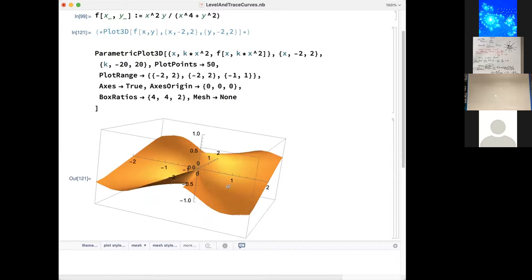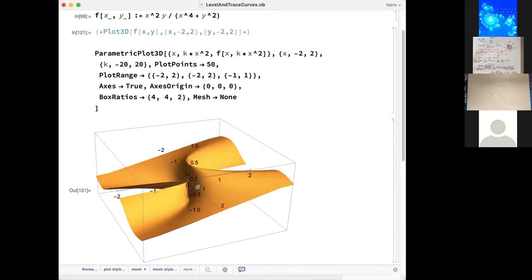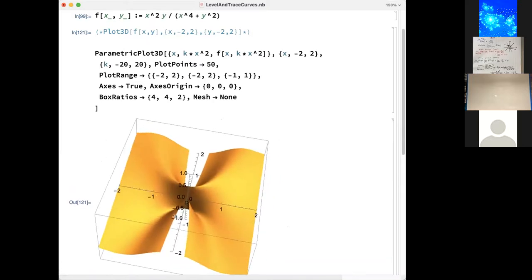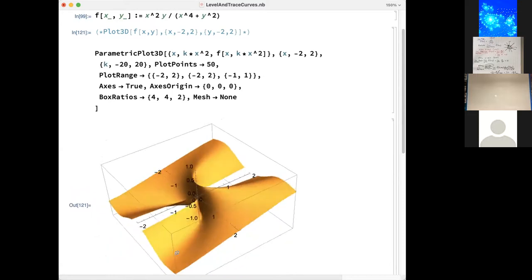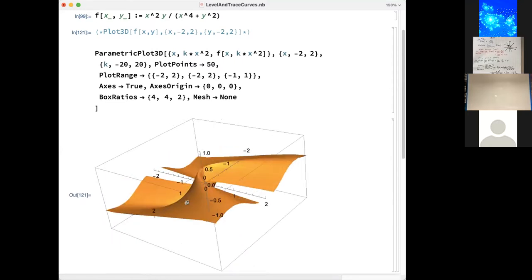So there's a reason why this limit doesn't exist, because at the origin, I'm undergoing some violent pinching of the surface, some crushing of the surface. I want you to examine a similar function in your homework, just for practice, using parametric plot. But can you figure out how to fill in these spaces here so I get a fuller representation of the surface? I mean, this is showing me what I need to know, but it's kind of giving me the false impression that there's no surface here. Actually, I think the surface levels out nicely in both of these places. At height 0, in fact, it levels out.